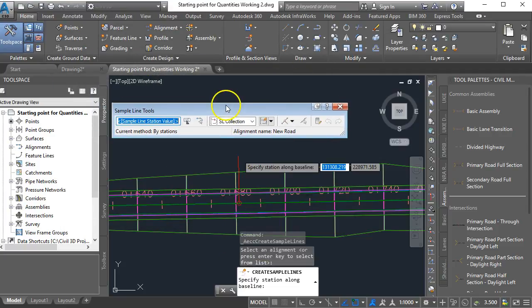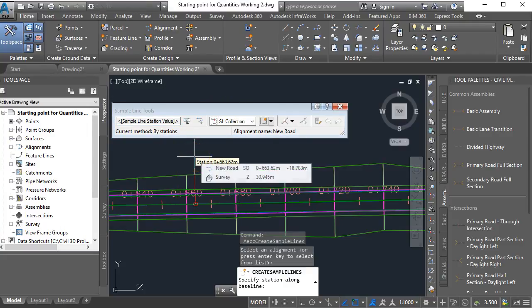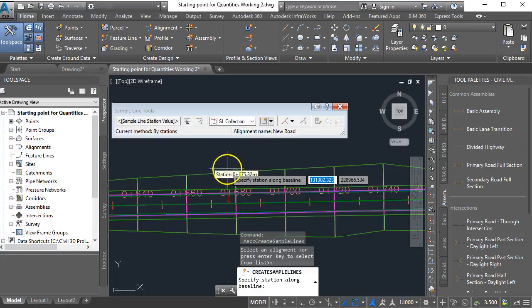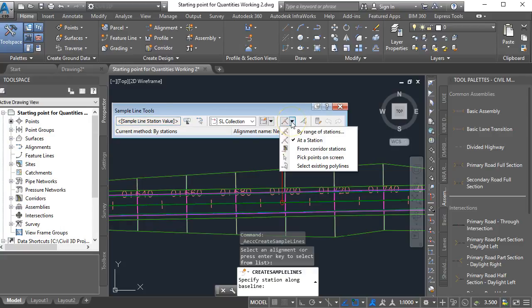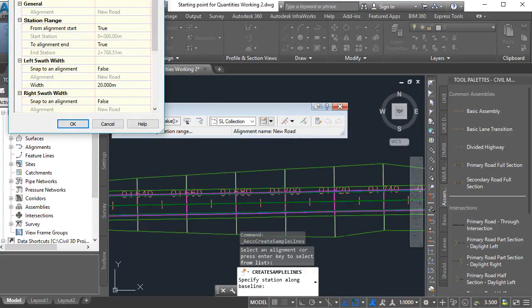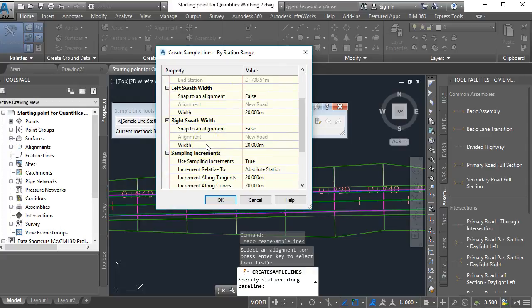And now I have a toolbar up here for creating the sample lines themselves. So there's a couple of different ways of doing this. You can manually select where you want the sample lines to go, or you can speed things up a little bit by going to this drop down menu here, and we're going to go by range of stations. Now there are two things you need to look at here essentially.